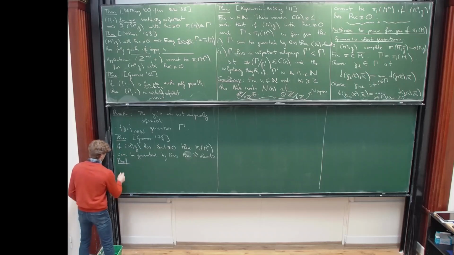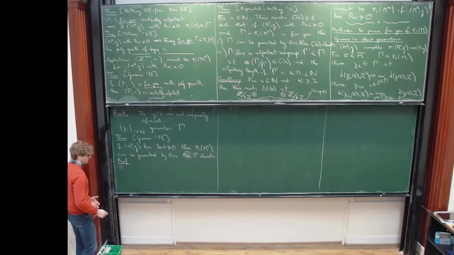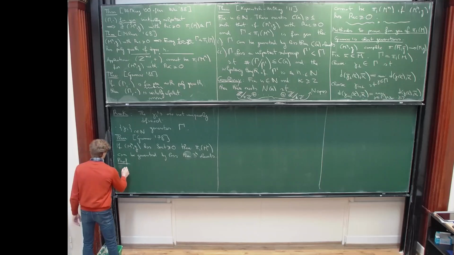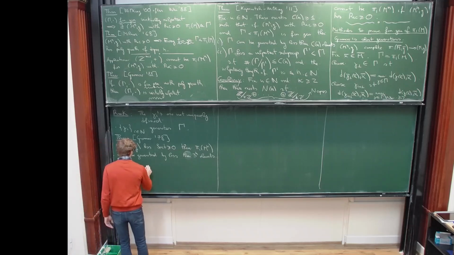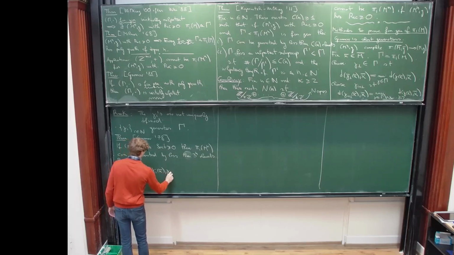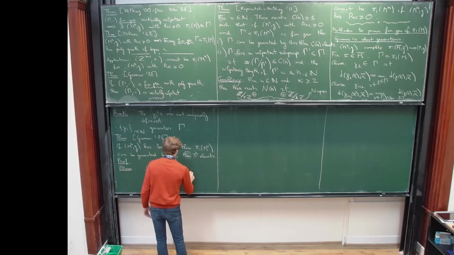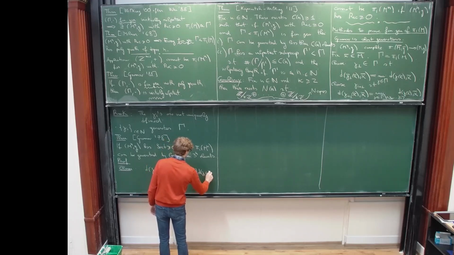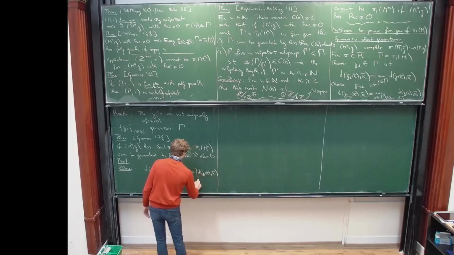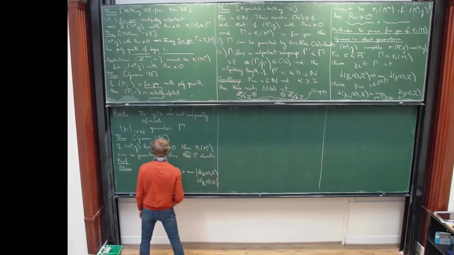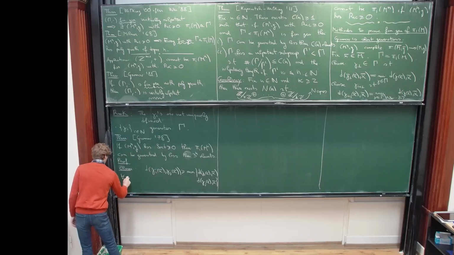So we look at Gromov's short generators. The first observation is the following. I claim that the distance between gamma i of x bar and gamma j of x bar is greater or equal than the maximum between the distance between gamma i of x bar and x bar and the distance between gamma j of x bar and x bar. And this is true for any i different from j.